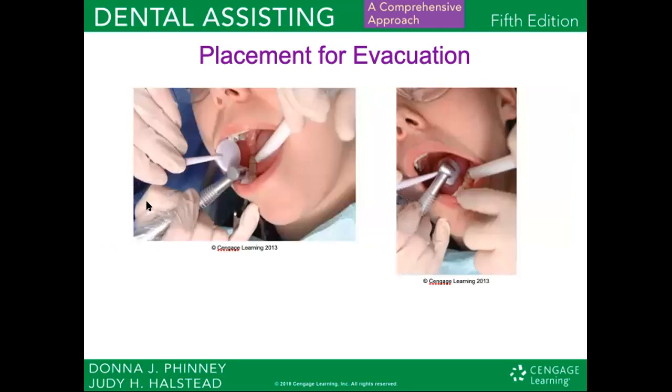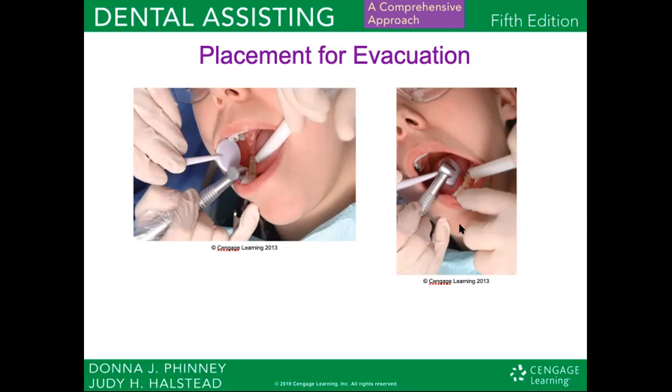This picture to the left here shows the evacuator tip in position with handpiece and the mouth mirror. The tip comes just across the mandibular left teeth and is positioned between the lingual surface of the teeth and the tongue. The tip is parallel to the lingual surface of the teeth, and a cotton roll can be used to retract the tongue. If you didn't use a cotton roll and you don't have that tip bevel just right, it's very easy to have that tongue go inside of that evacuator.